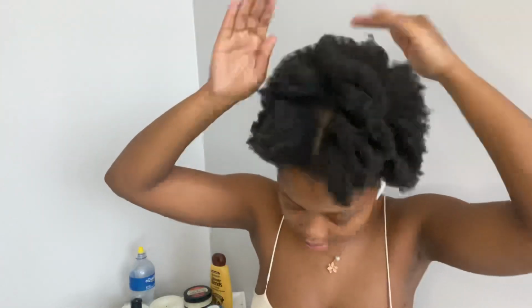So what I'm gonna do right now is, I need to moisturize my hair again. I'm gonna moisturize section by section because I just want the moisturizer to be everywhere. I then comb out this hair. See how stretchy it is? See that? Yeah.